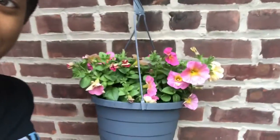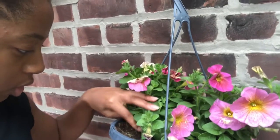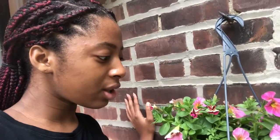Yeah, don't even ask why I'm back for a third time. I forgot to show you guys the calibrachoa. So you see, I've got them hanging here on this hook. It's drizzling a little bit, so they should get some water, I hope. You know, because the water is a little damp, so I hope they don't drown. I want to keep them alive as long as possible. I hope they drop seeds or something so that more can grow, because these are honestly really pretty. And as my garden is still in the process, there are only seedlings, not actual flowers yet. I can definitely use some color to pop it. My scallion are just, this is a skincare video. Why am I talking about my garden?